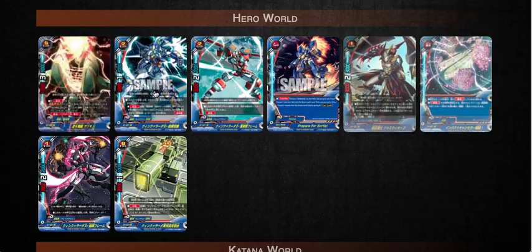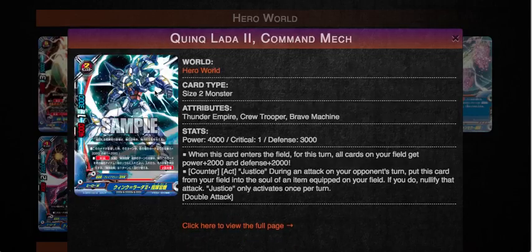Next, we have the Duel Gundam. No, this is Queen Clada 2 Command Mech. Size 2, 413. When this card enters the field, for this turn, all cards on your field get power plus 2000 and defense plus 2000. All cards, which also means your Satsuki will have a defense of 7000.